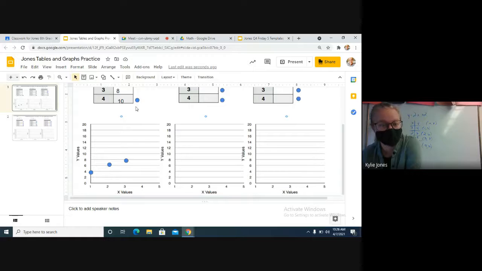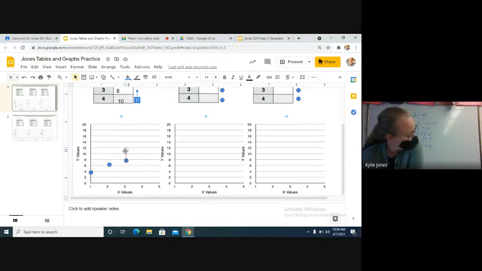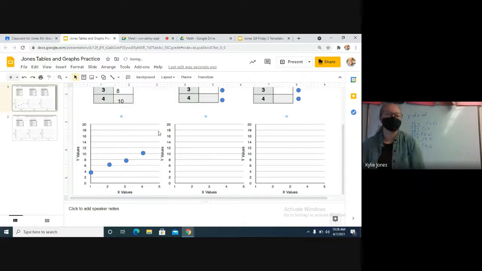Our last one goes where? Where's the last one go? To the right 4, up 10. That wasn't very even, but in 7th grade, you will start connecting those into a line. Will there be shapes you can connect them into? Eventually, yeah, in high school probably. This is called a linear equation graph. You'll learn it in 7th grade. It's not a bar graph because there are no bars. Right now, you would know it as a line plot because we could connect the line if we wanted to.